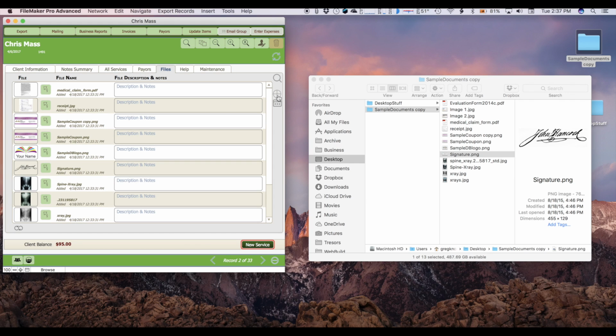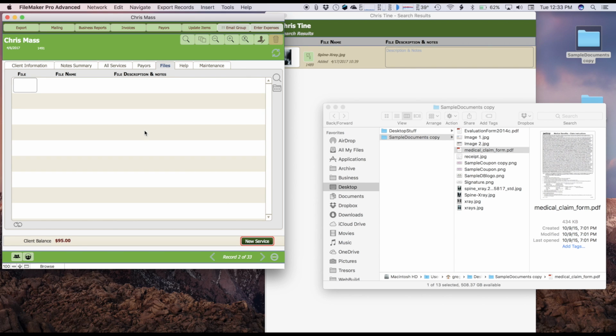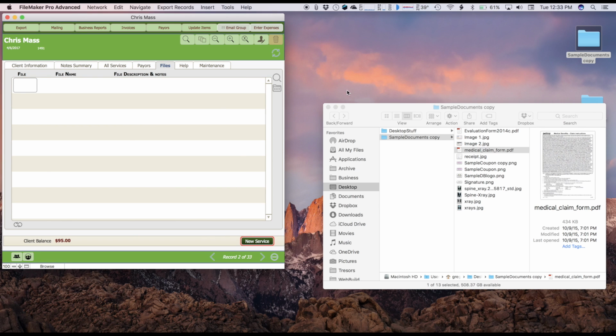So I can also just tap this little Add New File. I tap Add New File, and then I've got the well up at the top. So it makes it a little easier to add those things up at the top. Additionally, I can import a whole batch of stuff. So let's go to somebody that doesn't have any files here. And we'll close this just to save ourselves some room.